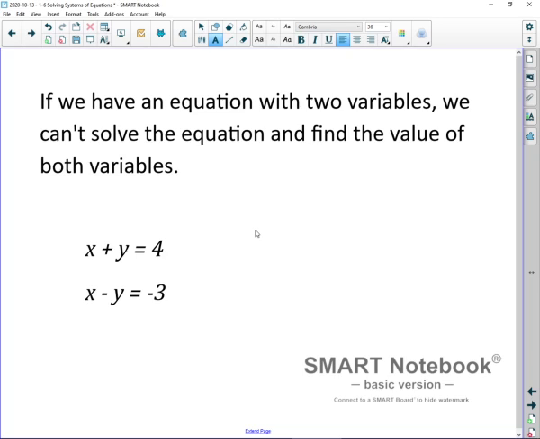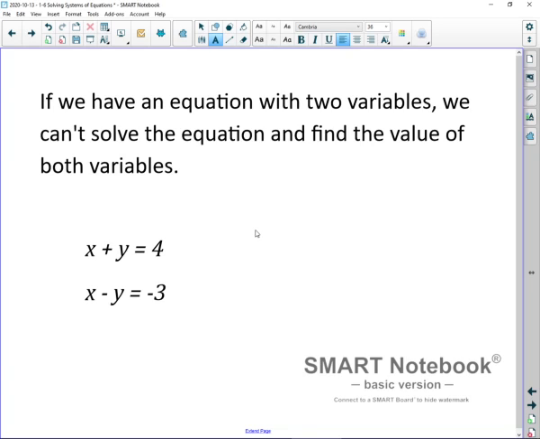So what they talk about here is the number of variables. So if I need to find a solution for all the variables, the general case is that if I have more than one variable, I have to have more than one equation. So for example, if I have two variables, I have to have two equations in order to solve that.